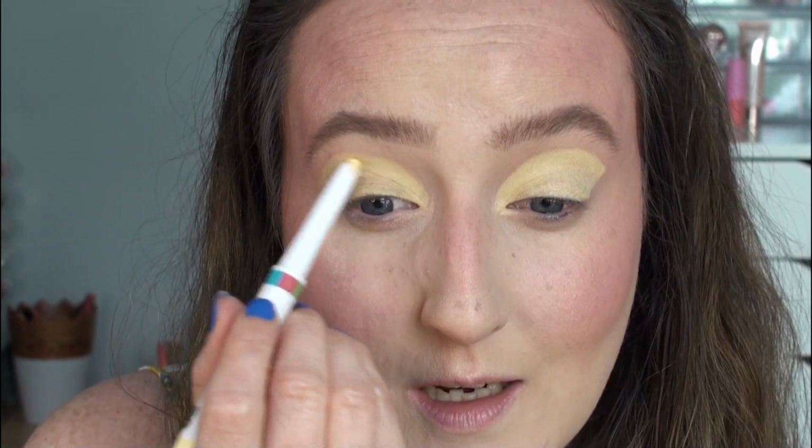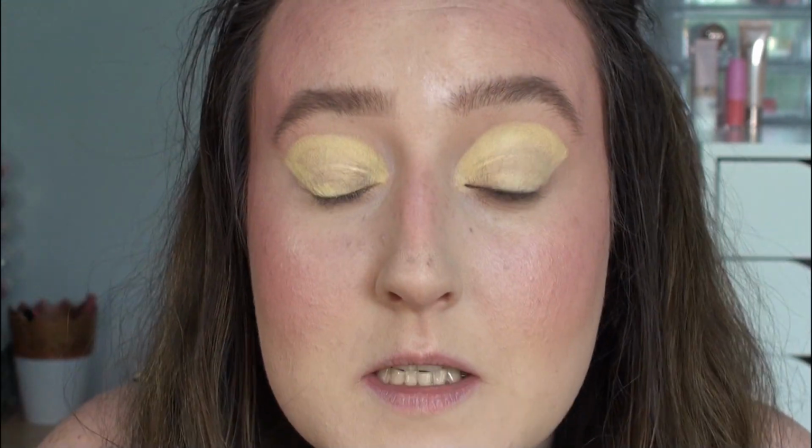I might just raise that outer corner a little, but we'll try and replicate it on the other side now. Yeah, so you can see the difference there in having that outer corner just lifted slightly as opposed to going straight out. This side just looks more flattering, so I will just clean up that outer corner. So that's that neatened up on the outer corner, and I don't know if you can tell, but it is creasing quite a bit. Obviously there's a lot of product on my eyelids at the minute, and it's a boiling hot day, and I do have a lot of layers of product on my eyes.